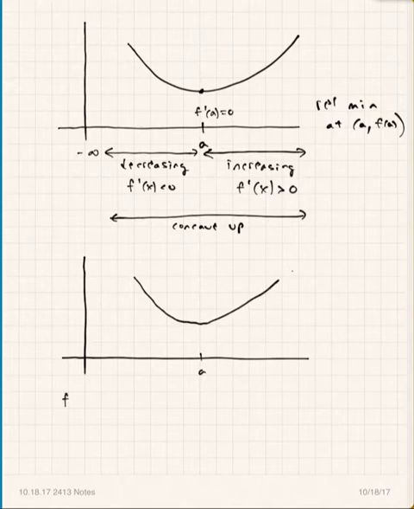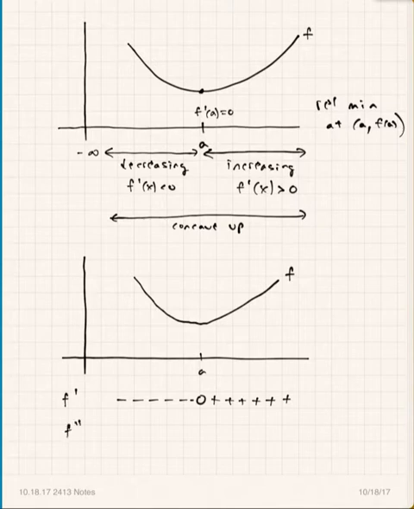That this is the graph of f. Remember, in both cases, you always have to pay attention to what you've got the graph of, whether it's a graph of f or the graph of f prime. In this case, what's happening to the derivative? The derivative is negative, and then at a it's 0, and then the derivative changes to positive because the function goes from falling to rising, or decreasing to increasing.